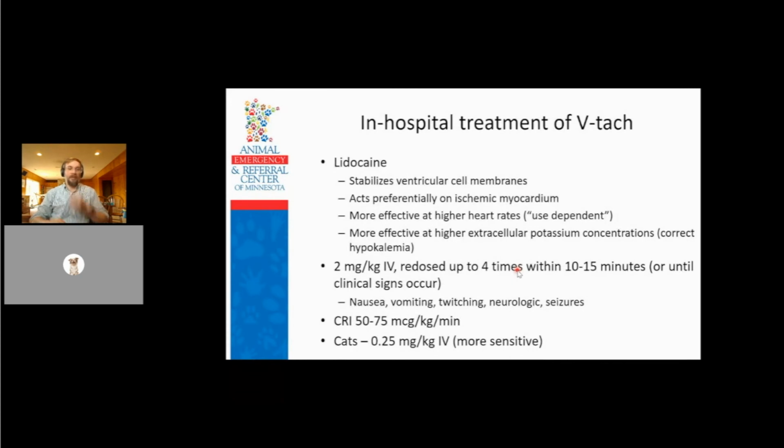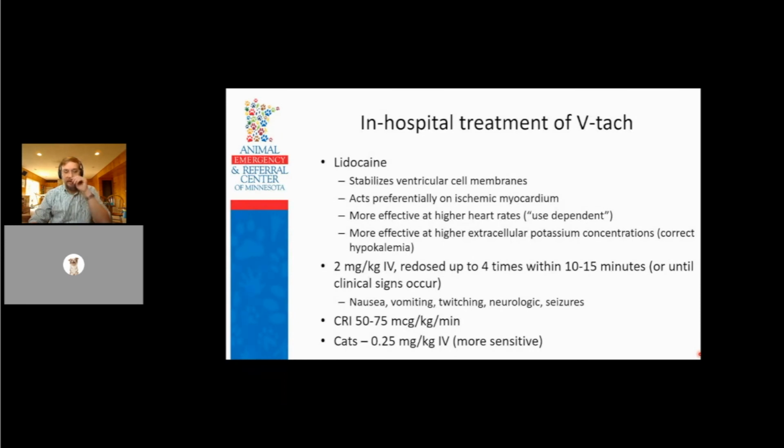So in hospital, lidocaine is really the go-to. It's cheap, it's usually effective. Side effects to watch for usually start with nausea and vomiting. When you're giving it, stop once a dog vomits, because the next phase is going to be twitchiness or arrhythmias. Usually I don't see that until over 6 to 8 mg per kg. I did have a dog a year or two ago that had a seizure at 4 mg per kg when we were trying to break his arrhythmia, but usually it's like 6 to 8 or higher.